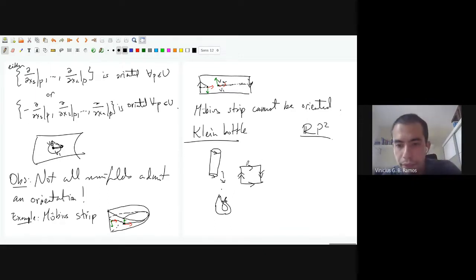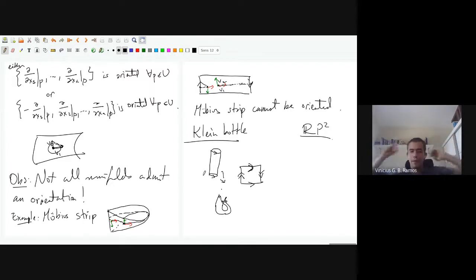Okay. And by doing something very similar to the Möbius strip, you can show that this is non-orientable. So you go around the loop and you come back with the opposite orientation. And actually, another way to do the Klein bottle, and maybe it's a nice exercise if you've never seen it, is that you can just glue two Möbius strips together, and that gives you a Klein bottle.